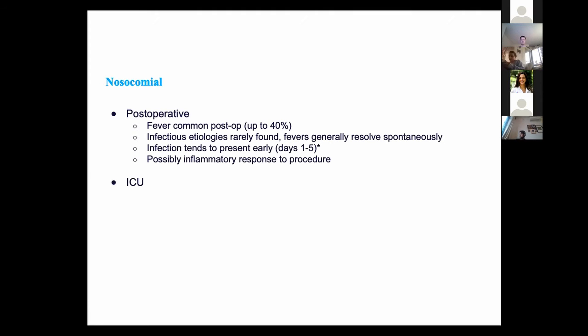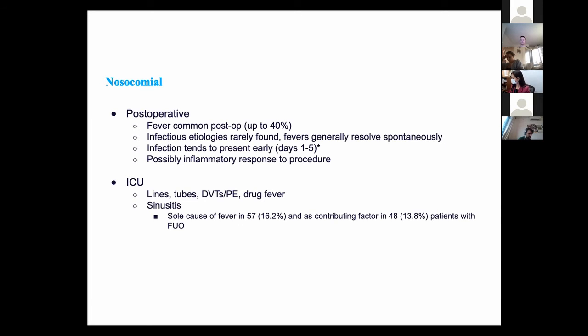Fever in the ICU is very common, with multiple potential etiologies besides infection: lines, tubes, VTE, drug fever. As far as infections go, a commonly overlooked one is sinusitis, and in some cases it was the sole cause of fever in 16% and a contributing factor in 13-14% of patients with an FUO in the ICU. Especially patients who've been intubated for a while, who have nasogastric tubes.